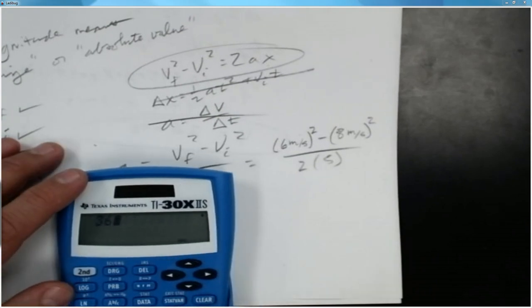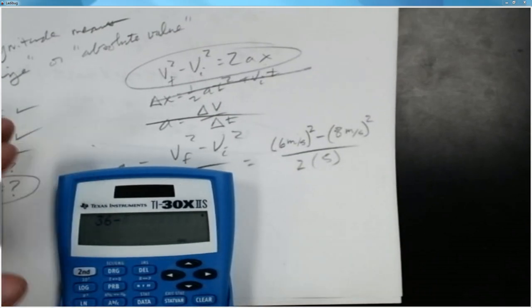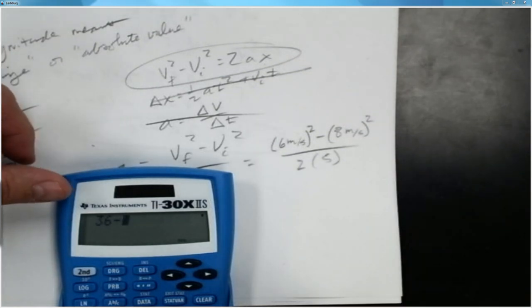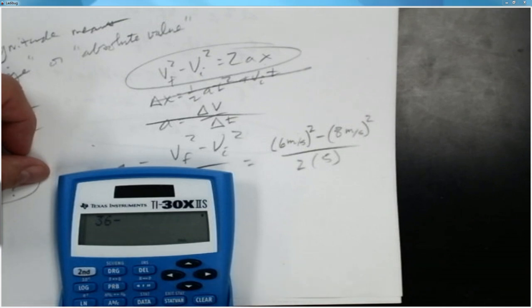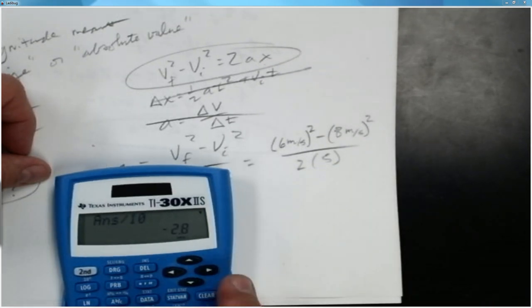So that's going to be 36 minus 8 times 8. God, what is 8 times 8? 64? See, this is why I'm going to look foolish. I sure hope it's 64. Yeah. Guys, yes, it's 64. I'm doubting myself at this point in my life. I should not do that. So 36 minus 64 divided by 2 times 5, negative 2.8.